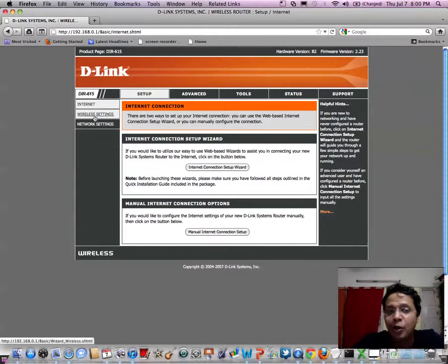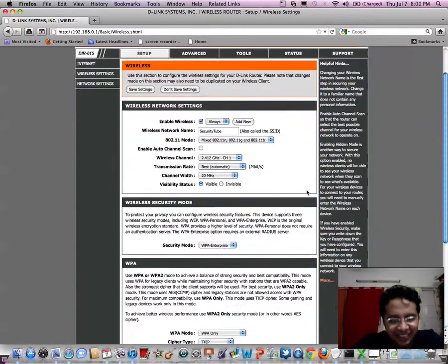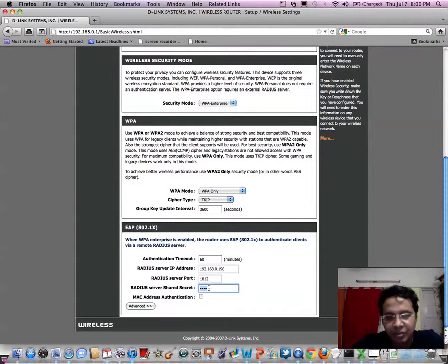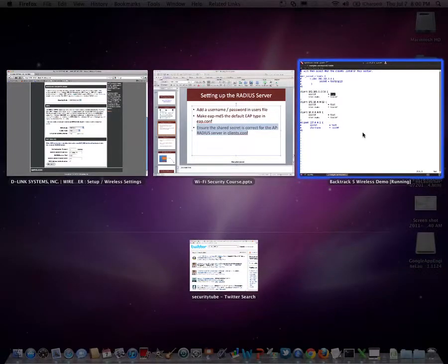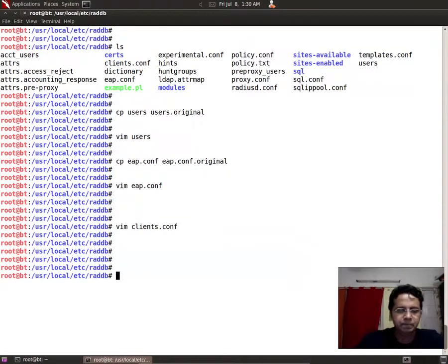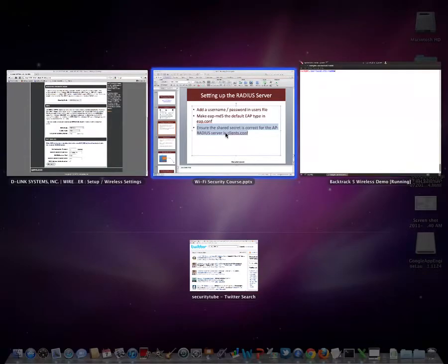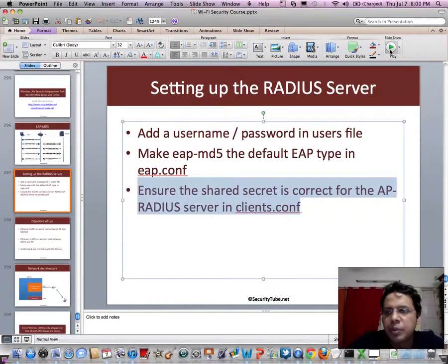Now this is going to be a long video, guys, so hang on. This is not going to be easy, right? And this is where we fed that. So these are the configuration options you require to enable EAP MD5. Now what we could do is start the Radius server, but before that, let's go back to the PPT.